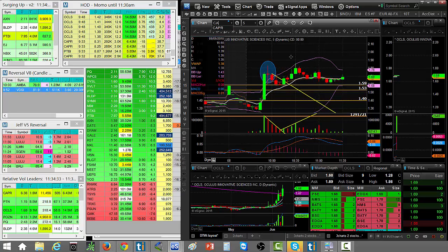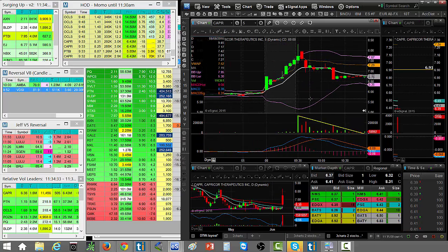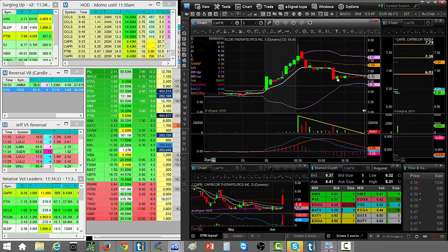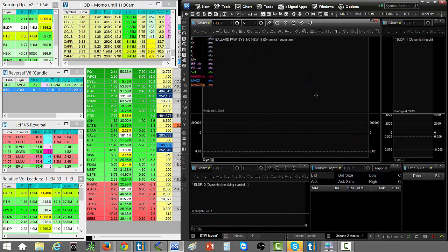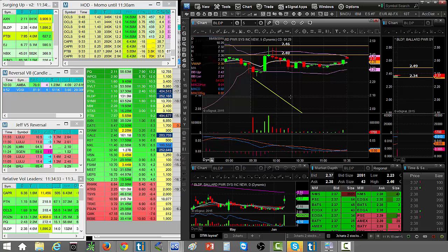And CAPR today, regardless of how I traded it, this had good potential in the first few minutes for a trade. And maybe it was just a scalp because it's not a sustained trend. But in any case, there was potential there. There was a nice window. BLDP, same. This had a nice potential trade here. Now, it wasn't a big winner, depends on how you traded it, but you're looking at the right stocks. You want to make sure each day you've narrowed down your watch list to 4 or 5 stocks, right?